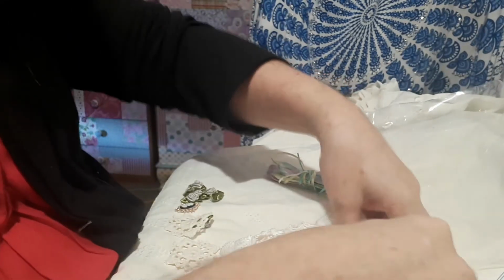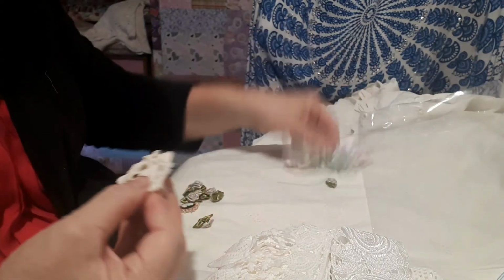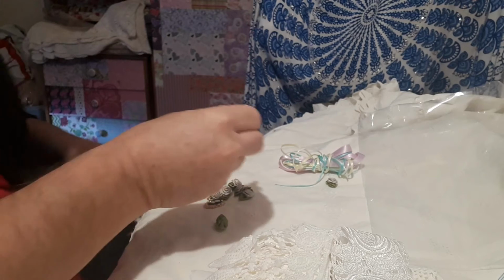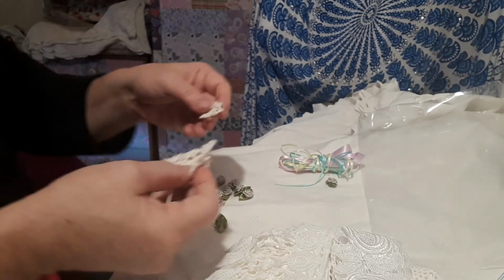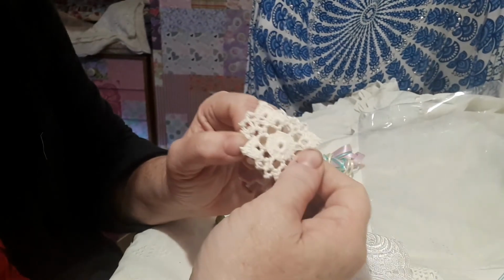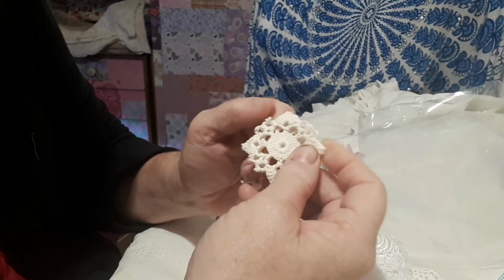And we have that one. And of course we have our, we do, but I don't know what I've done with them. Maybe I've dropped them. Oh, there's one. There will be 4 of these in there. There's 2 of the large ones, the little tiny mini doilies.